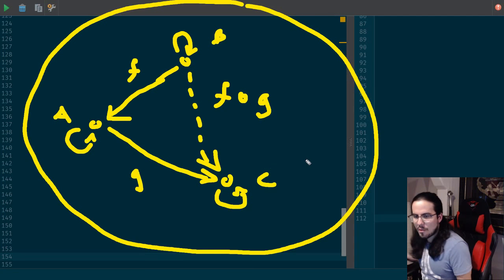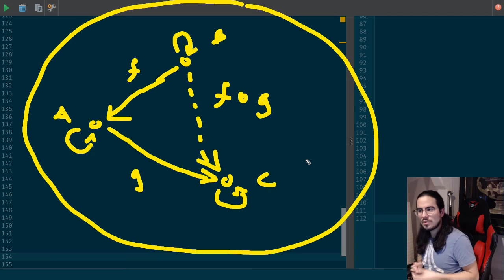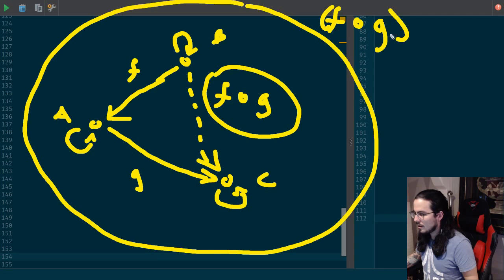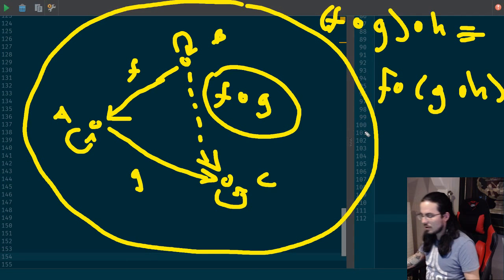The easiest one for us programmers is all the types in our programming languages with all the functions in our programming languages actually make a category. And also I need to say function composition is associative, right? So that means that it is the same to compose f with g and then with h, and this is the same as doing first g with h and then with f. So this is everything that we require for something to be a category.